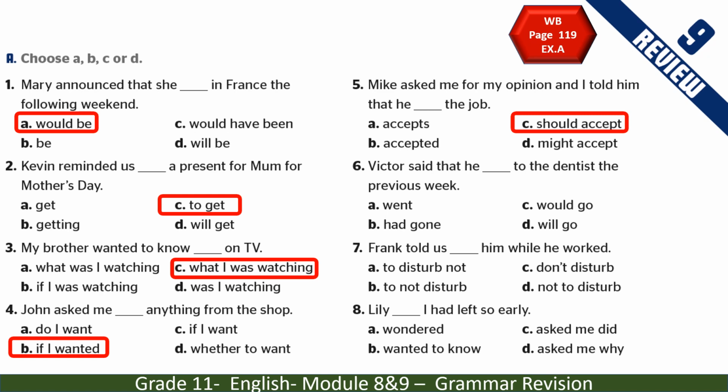Number 6, Victor said that he to the dentist. The answer is had gone. Excellent, because we change the past simple to the past perfect when we report statements. Number 7, Frank told us not to disturb, because when we want to negate the imperative, we put not before the full infinitive here. Number 8, Lily asked me why. This is a WH question.